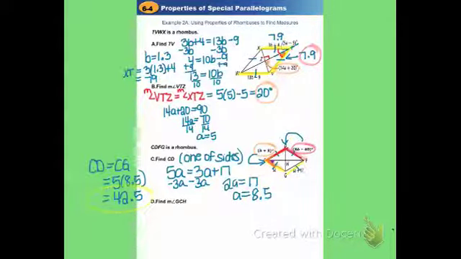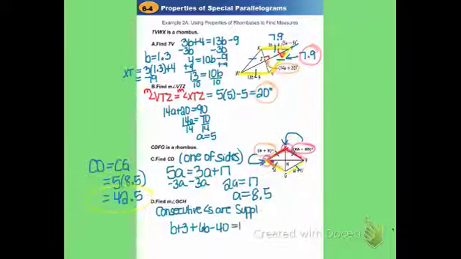Well, remember back when we studied parallelograms, we said that consecutive angles, which is what these are, I've got this angle right here and this angle right here, they are consecutive angles in a parallelogram. And we said that consecutive angles must be supplementary. So that means if I add those two angles up, they should equal 180 degrees. So that's what I'm going to do. I'm going to add them up, set them equal to 180 and find B, and then I can work my way backwards to find that angle that they want.